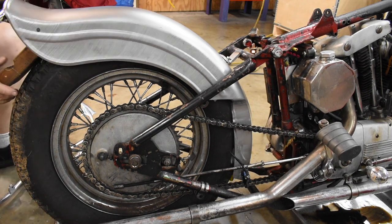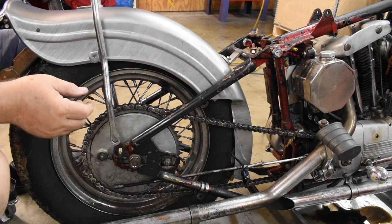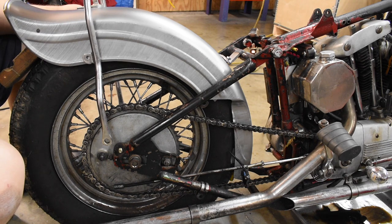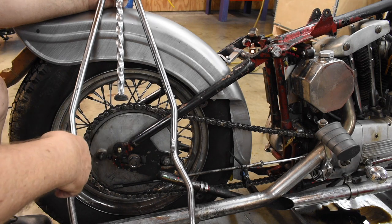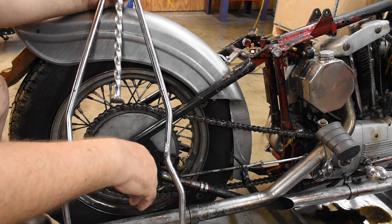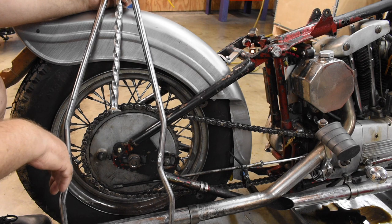Sissy bar is next. Here's kind of where my fender is going to be, okay? And the sissy bar, the center post over here, is too short. No, it's too long, and the mounting holes don't reach the tab on the frame. So, what to do about that? Here's problem number two. The fender is 7 inches wide. Between here and here is probably 9 inches. So this has got to be bent closer together so that these two tabs can meet up with the fender without a big gap in between them. The other problem is, and we'll do some measurements later on, this distance is narrower than this distance. So the bends coming out of here are not the same. So how to address all of this?